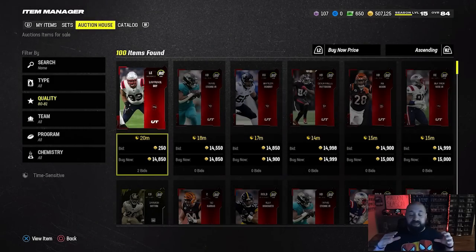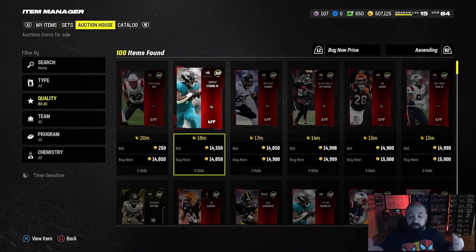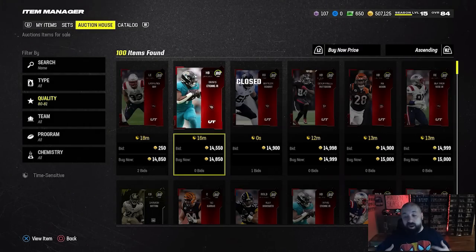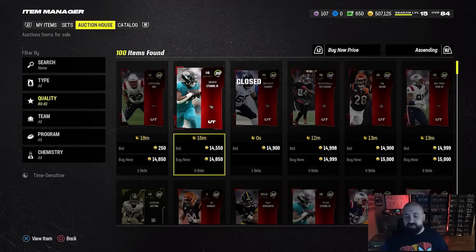There are definitely lots of 80 and 81 overalls that are under 15K on the auction house, but for whatever reason, because people are uneducated, they will buy these cards instead. So as bad as it sounds, we are going to prey on these uneducated MUT menu auction house people to make coins. If you look in the middle, you can see this Brandon Sheriff card sold for about 14.9K.